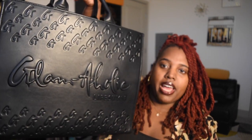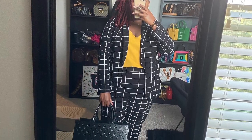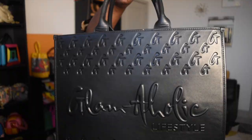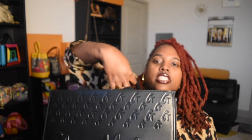And y'all, love this bag so much. I really don't have nothing bad to say about it. When I carry this bag in the building, I just feel like a boss, because I am. But love this bag. It has the two handles here, top handles. There aren't any other straps in this bag, so this is just it. I hold it just like this and I walk up into the building, and it literally holds everything and some.